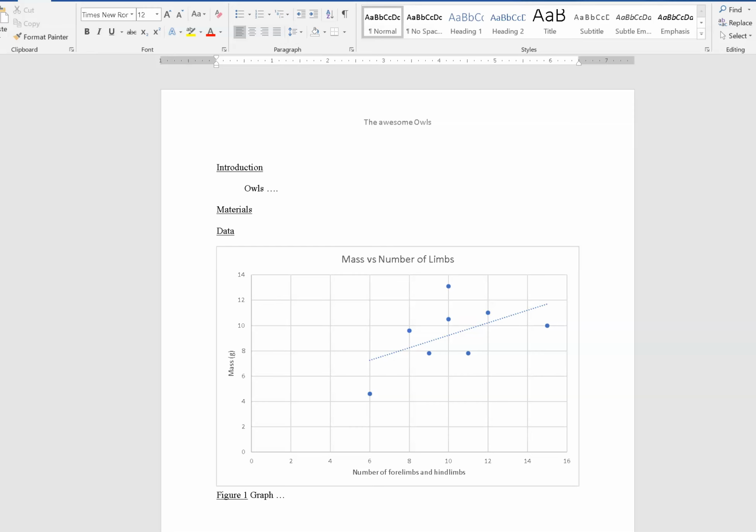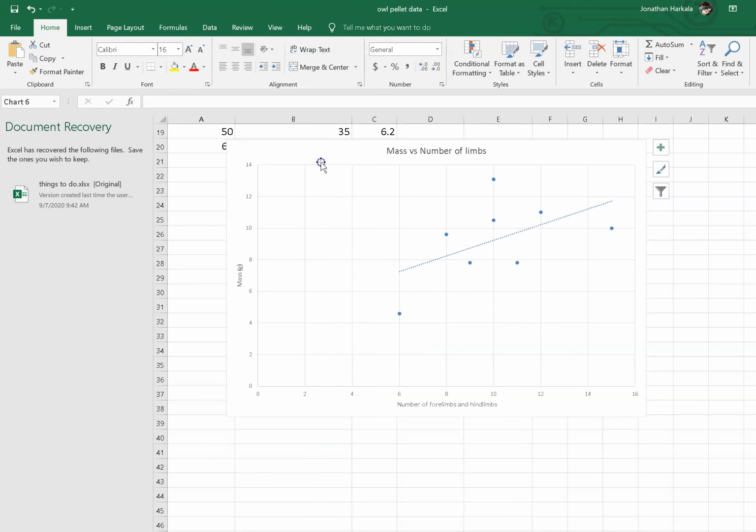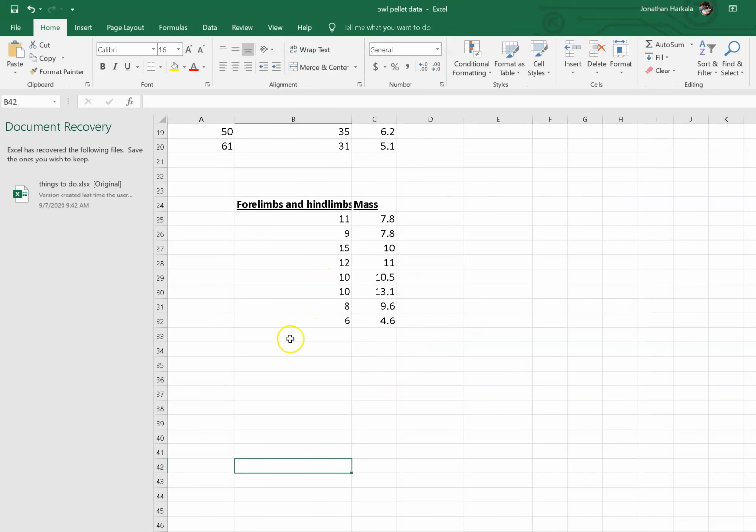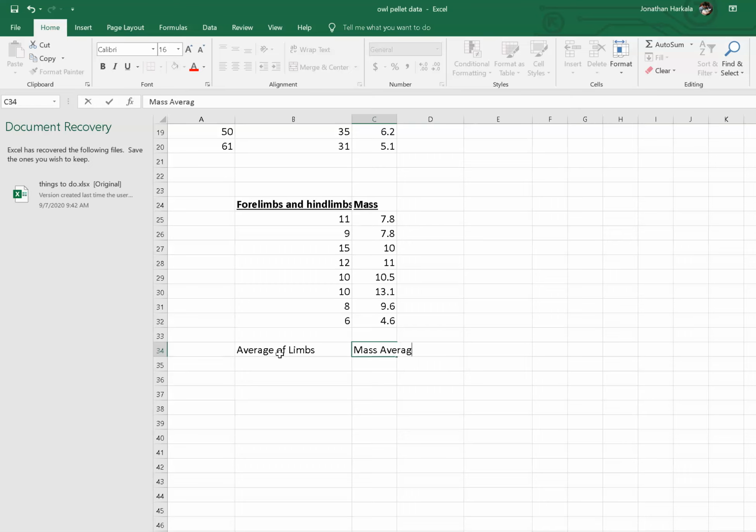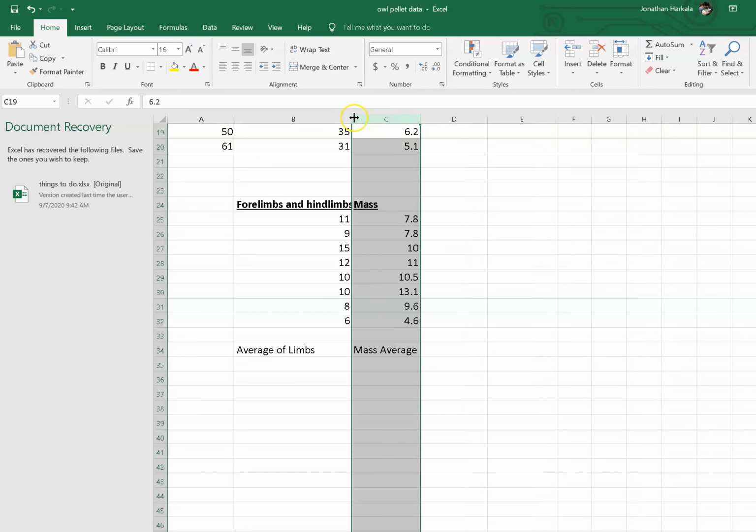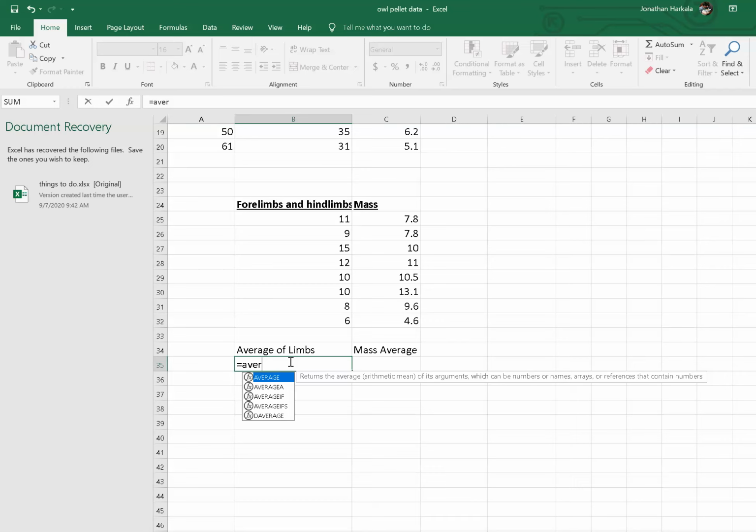The second thing that I want you to show me, guys, in this Pellet report, and I'm just going to delete this, is averages. So I would do average, if I can spell, average of limbs and mass average. And you can adjust these to make them larger. There are hundreds of formulas in Excel.